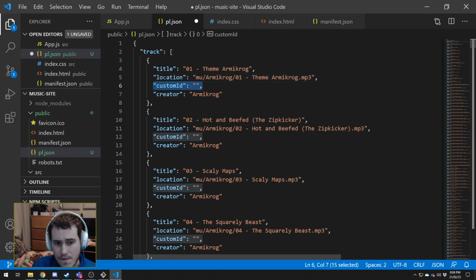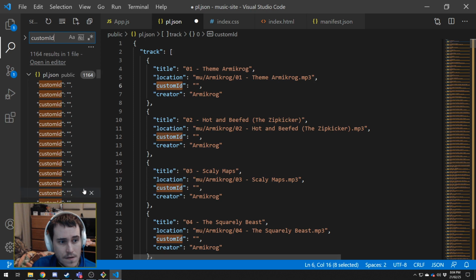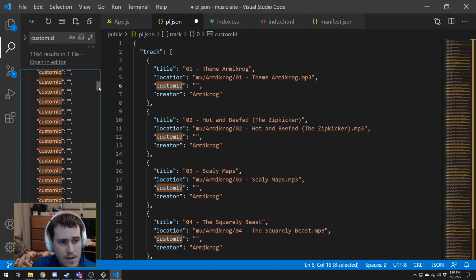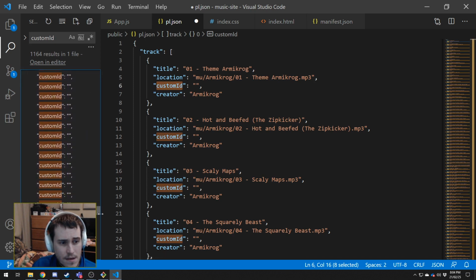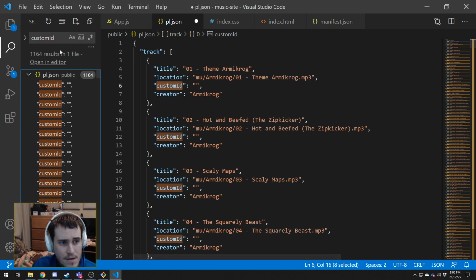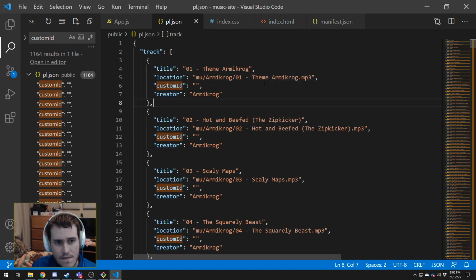Custom ID, which is part of a feature that doesn't actually do anything anymore. I think pretty much all these custom IDs are empty. Yup. So those can go away. And creator, which really should be author or artist. But you know, this is a good enough starting place.